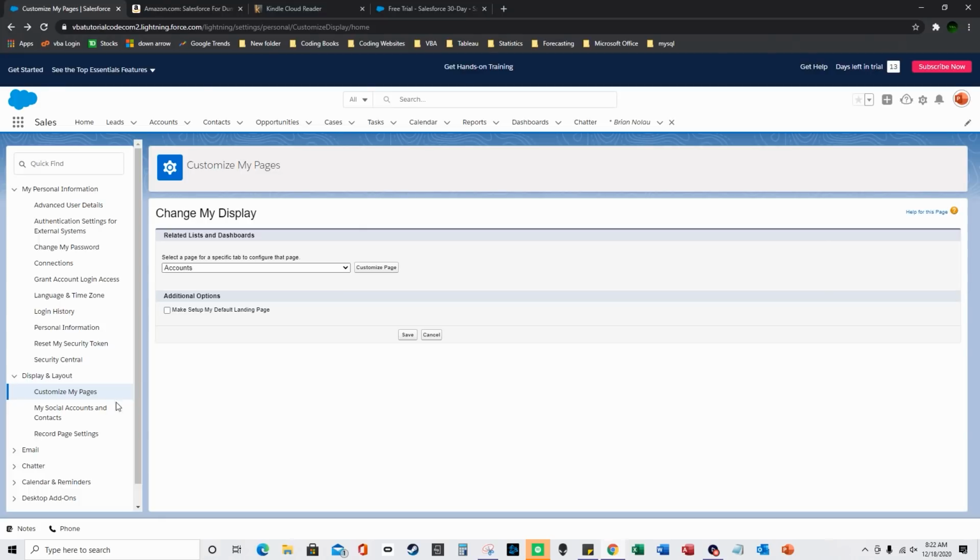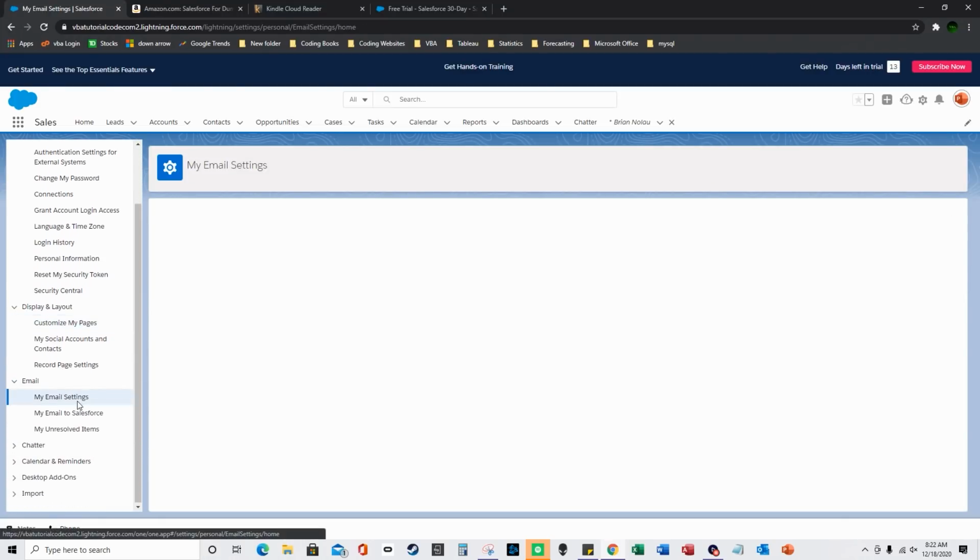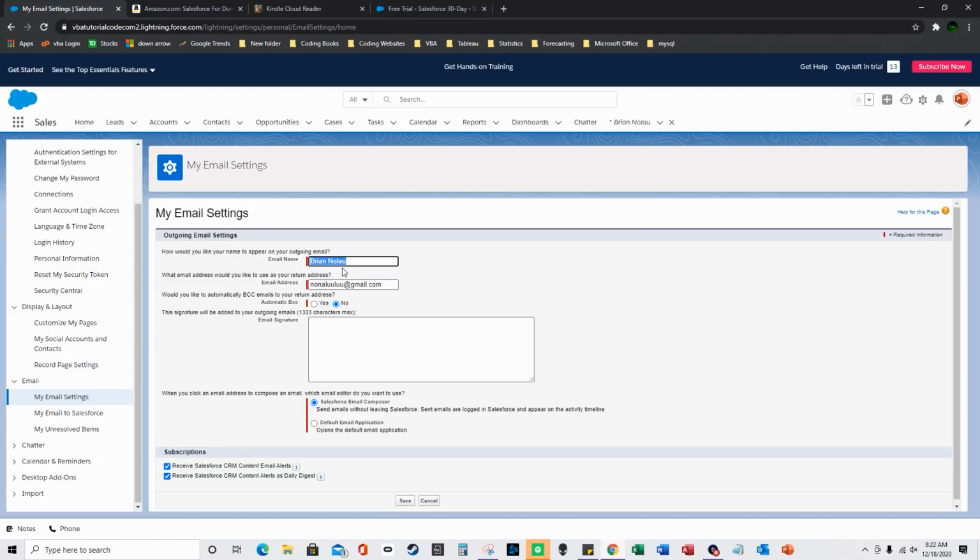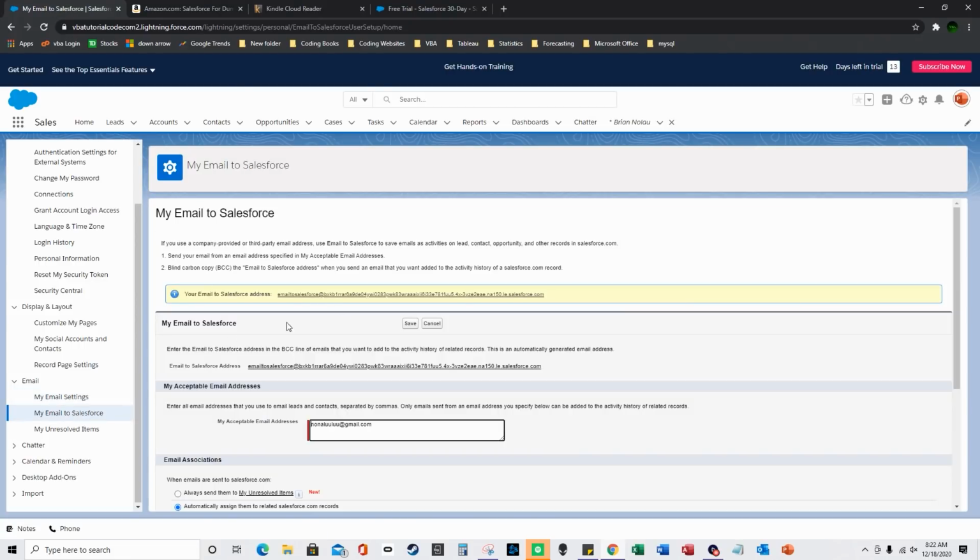And under email, you go to my email settings, and when you send an email, you could have your name appear as this or your email address appear as this, and you could create a signature. And for my email to Salesforce, you could include this email, and it says if you use a company provided or third-party email address, use email to Salesforce to save emails as activities.